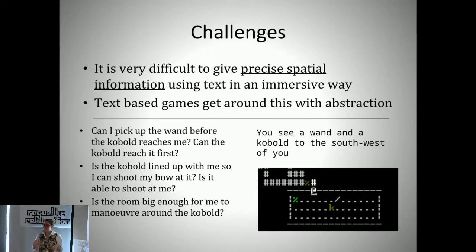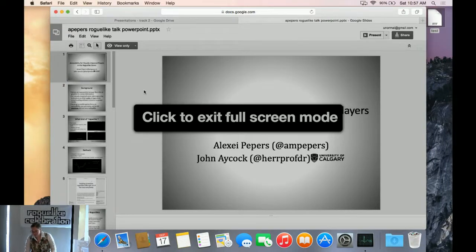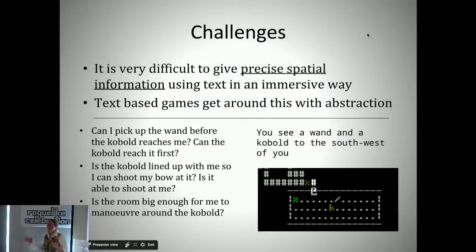You can tell this is hard because even the best examples of text in games—interactive fiction like Zork or Hitchhiker's Guide to the Galaxy—don't even try. They use an abstraction where you're in a room and can pick up things without worrying about exactly where you are relative to objects. If we tried to say something like 'you see a wand and a kobold to the southwest of you,' it doesn't answer key questions: Can you get to that wand before the kobold does? Is there room to go around and avoid the encounter altogether? Are you lined up to zap your own wand? To play NetHack the way it was meant to be played, you need to know exactly where things are. You can't get away from the problem of how to give that information as text.